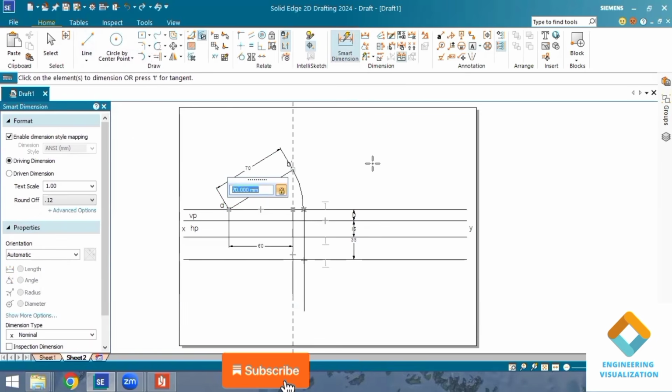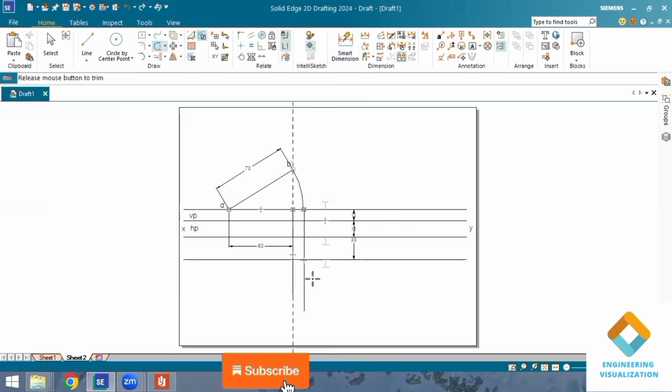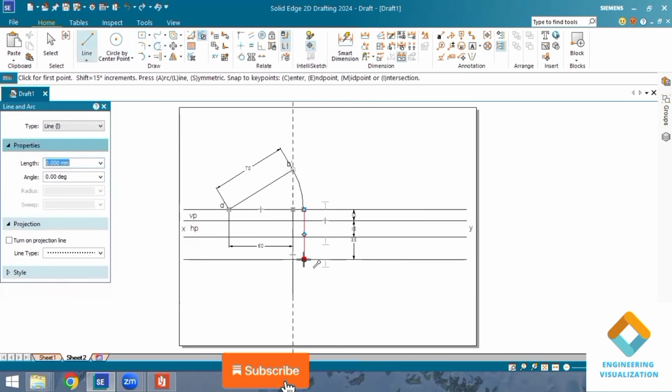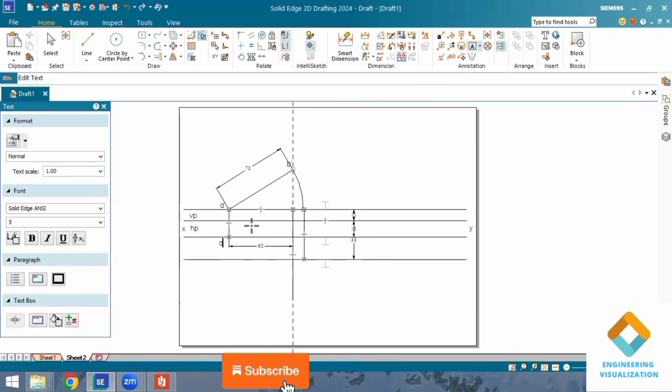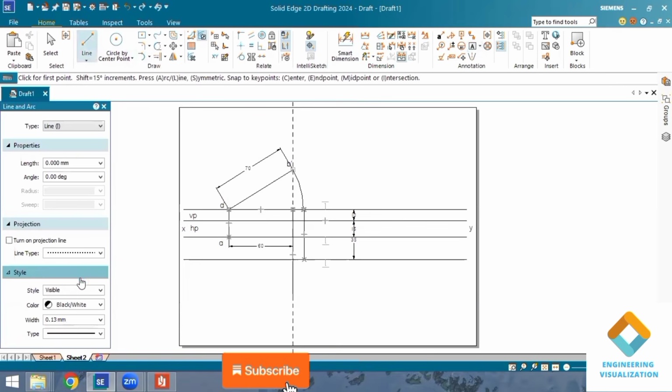We need to find out the true length, right? So I have projected till the locus of 35. I can trim that extra length. So now join it. For the end points we should connect, right? So from A dash we don't have the exact point. From here I'll be drawing one vertical line downward. Yes, this point is A. Now join this A and the end point we have joined, right? So join it, that is nothing but the true length.